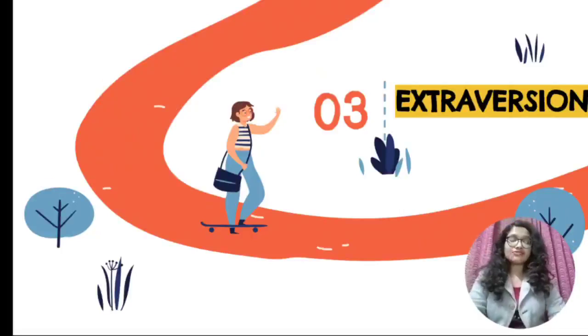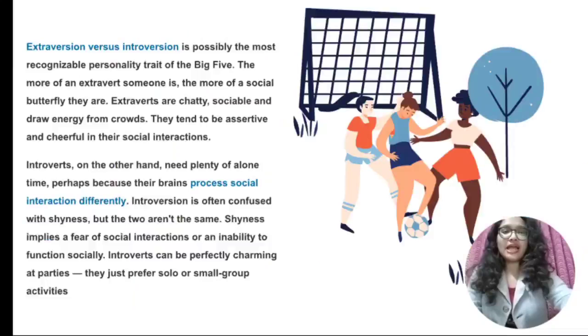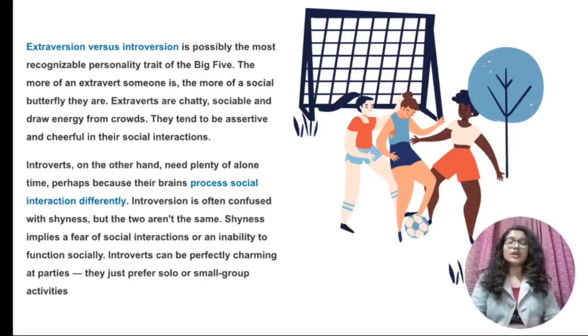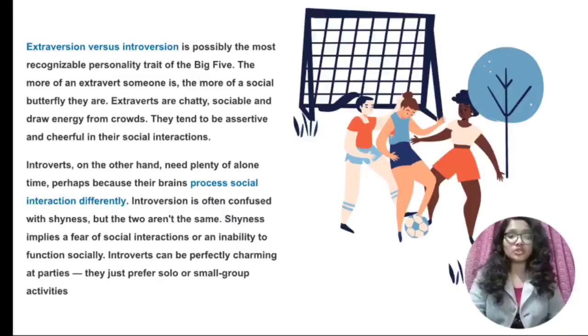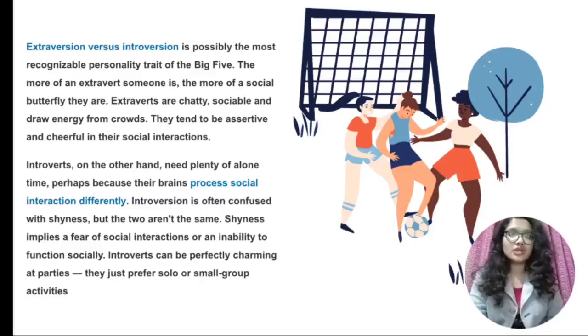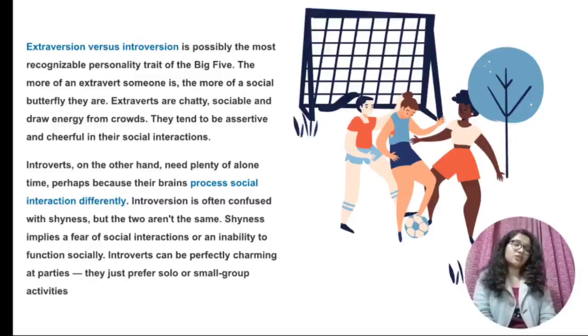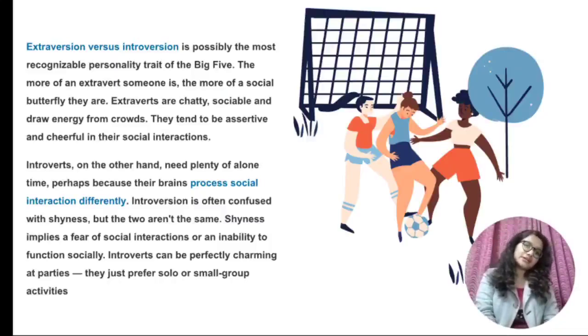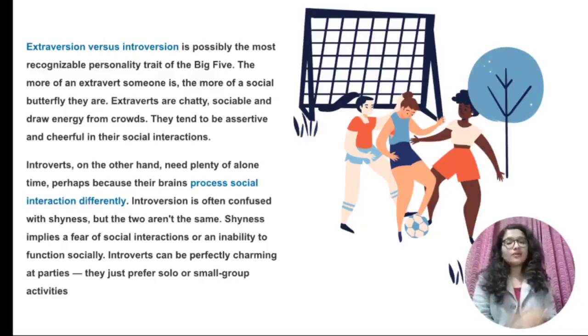So the next is extraversion. What is extraversion? I think everybody might be aware of this word. Extraversion is the opposite of introversion, like introvert and extrovert. An extrovert is a person who is very talkative, bubbly, and they try to make friends, communicate with people, and get to know each other. But an introvert will try to sit in one corner of a class. They will enjoy their time. They won't have many friends because they feel happy with whatever they have.